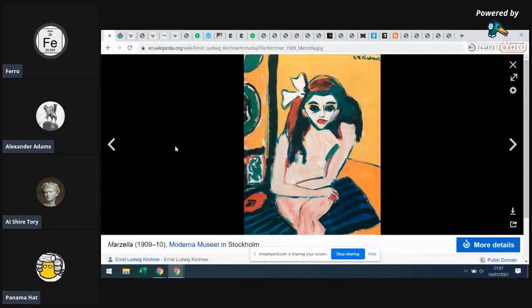But what's interesting about this for me is obviously the pose. We did Olympia a while ago, didn't we? Yes. Again, the nude is typically reclining, or in a relatively submissive and sensual pose, while there's an intensity to this painting where she's leaning forward. You can see the shoulders leaning in, and she's looking straight at you. There's a brazenness to that. And again, the colors are so striking, with the yellow background and stuff.